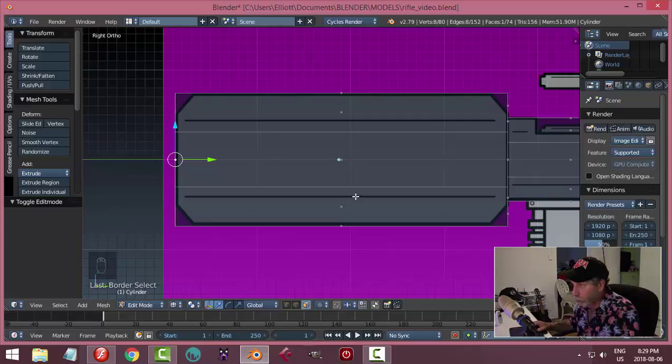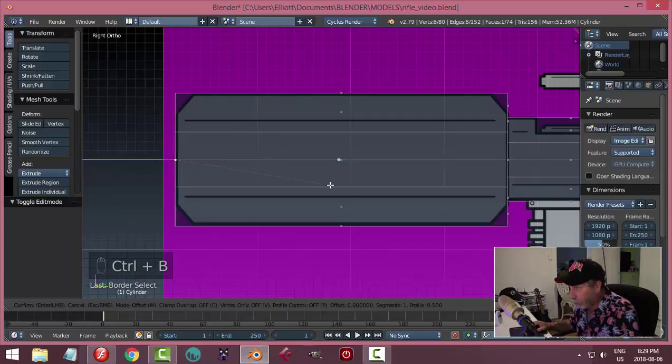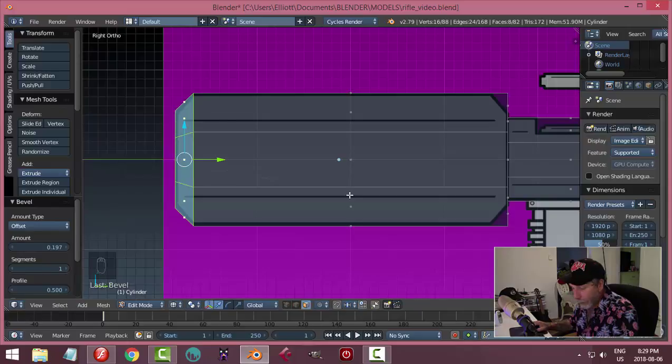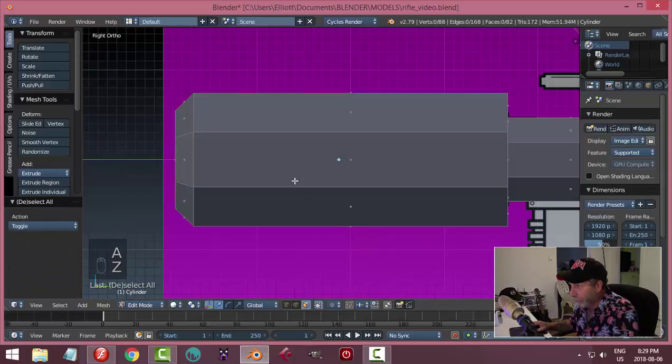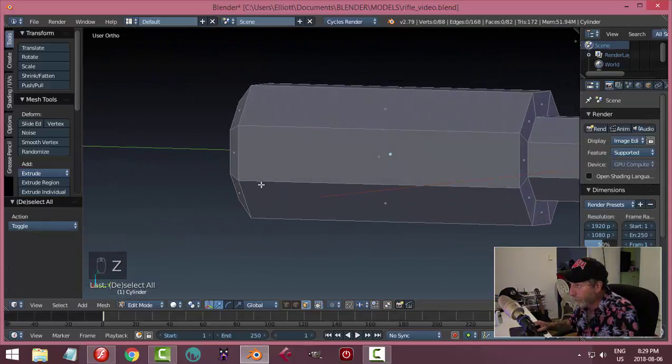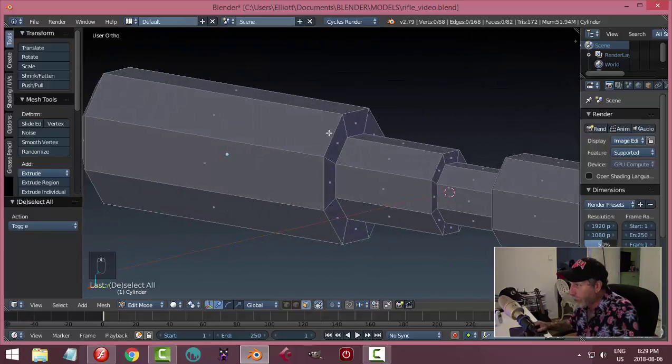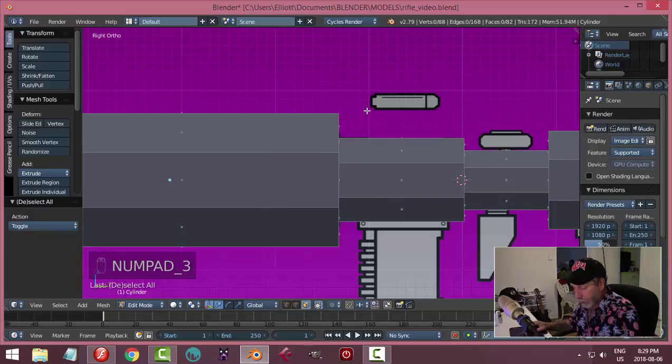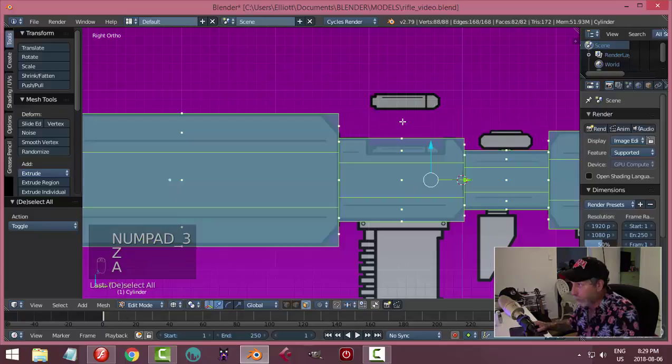I'm going to go Control B and I'm going to pull. Watch this. Control B. See the dotted line in the cross? I'm going to pull away and it's going to start to do this. And I get that. Let's have a look at that. All right. Now to do this one here, I'll show you it in wireframe. Let's make sure everything's deselected.